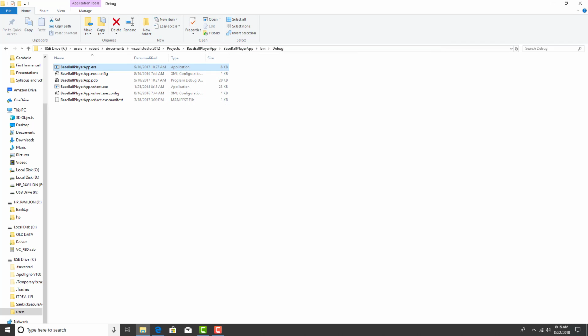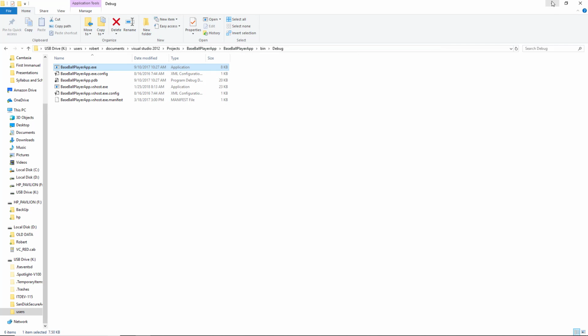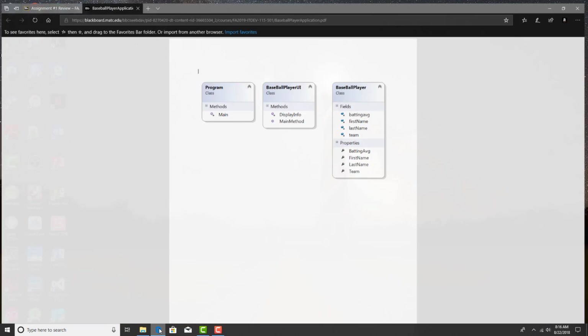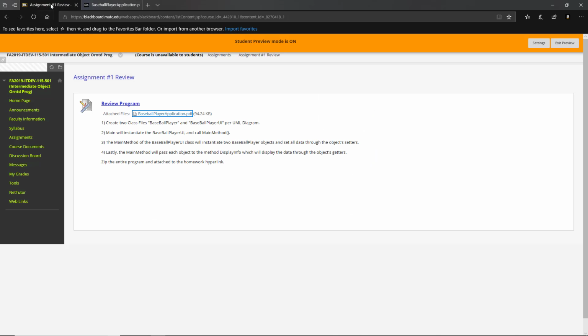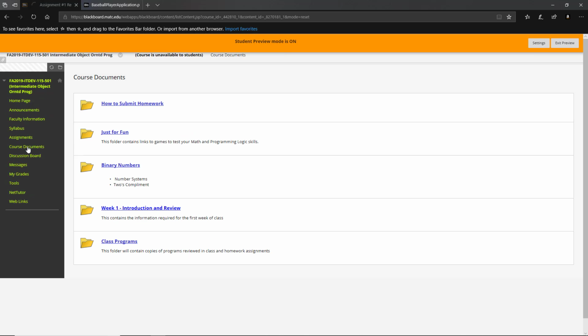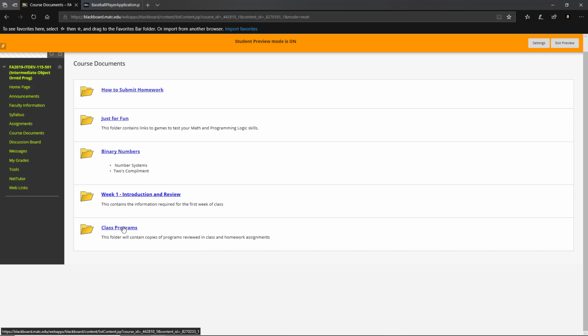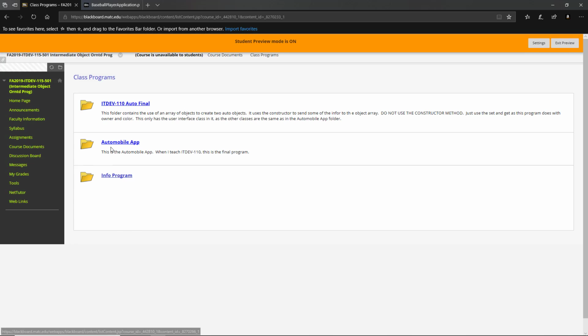Now, one of the things, just to show you, let me get out of here. Bring this back up. This is very similar to a program I put under the course documents, under class programs. It's called the Automobile app or the Automobile Final. This was a final that I used when I used to teach 110.